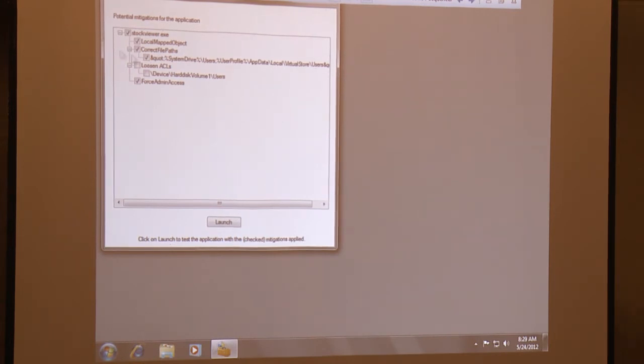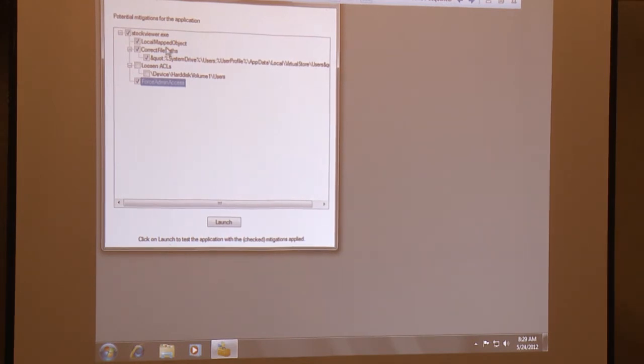My favorite is force admin access, because that is probably the most common shim that is used to fake out application admin rights. Force admin access doesn't give the application administrator access. What it does is the application goes to the operating system and says, hey, I need to be an administrator. And the operating system goes, okay, you have the administrator token, but never actually passes the token. It just lies. And this usually gets around a lot of application issues when they think they need administrator rights.